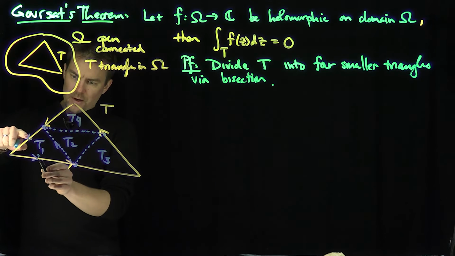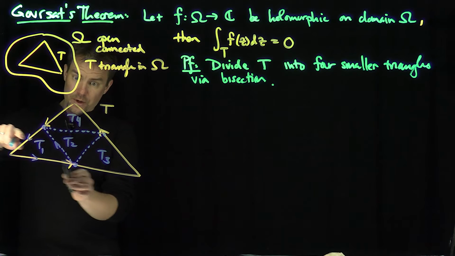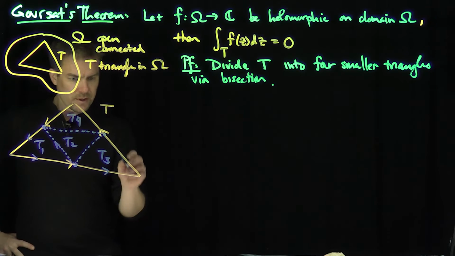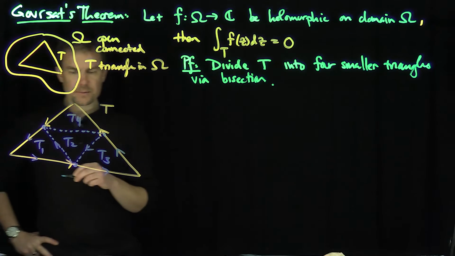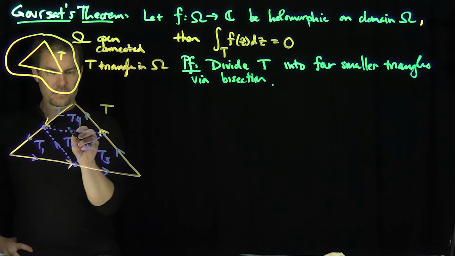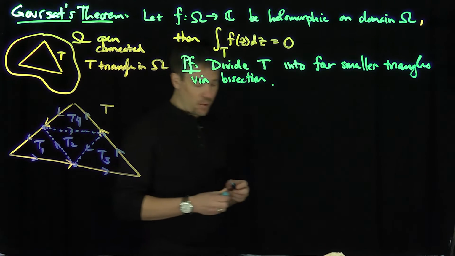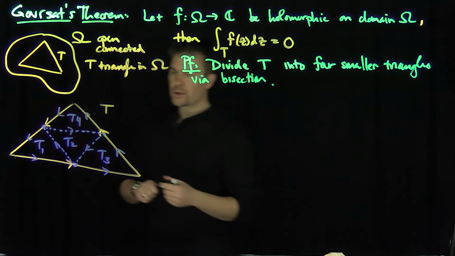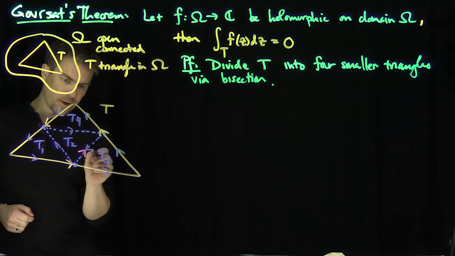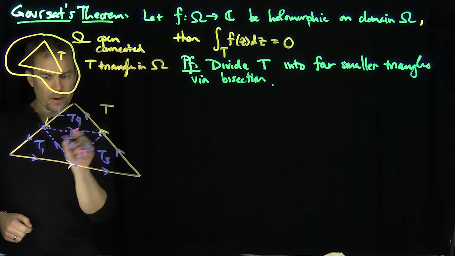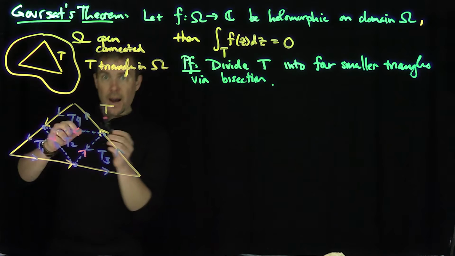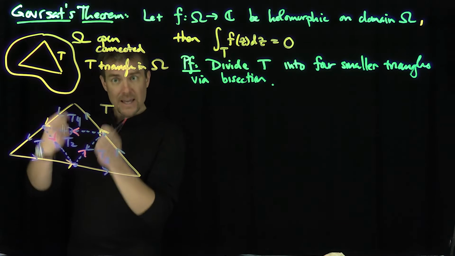So notice that T1 has 2 orientations that coincide with the initial orientation of the triangle to start with. How should T3 be oriented? T3 should be oriented like this. Great. How should T4 be oriented? Like this. And then how should T2 be oriented, this middle triangle over here? T2 should be oriented anti-clockwise, so it should be oriented like this. Oh, those arrows are pointing in opposite directions. Then like this. Oh, those arrows are pointing in opposite directions. And like this, those arrows are pointing in opposite directions. So these opposite pointing orientations completely cancel out.